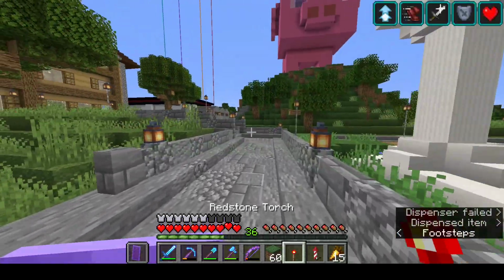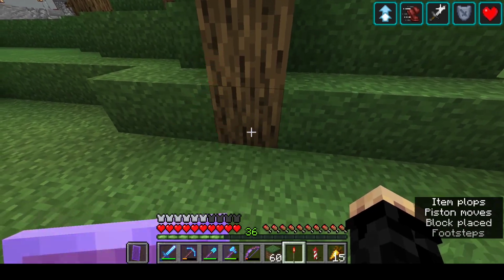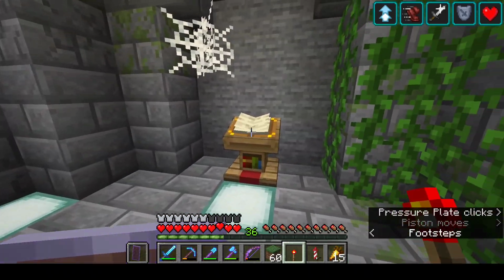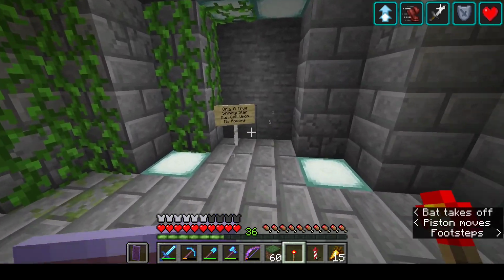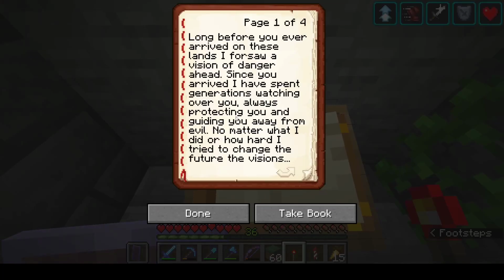I love it. And while we're in Spawn, there's one more thing that I want to show you, and it's this right here. This was built by Rev, one of the server owners, and I think what we have to do after reading this book is throw a nether star in here and it'll start to rain.